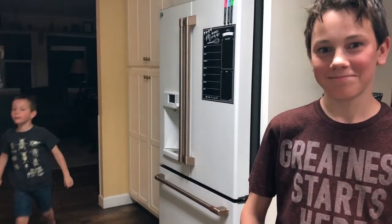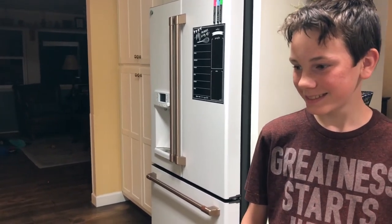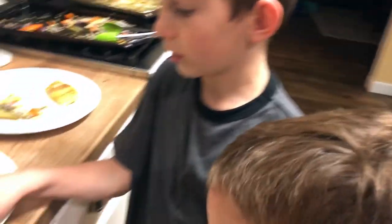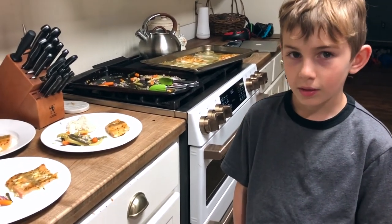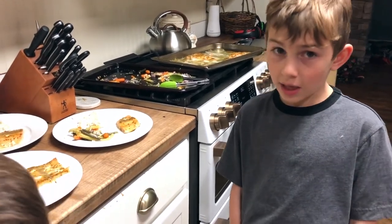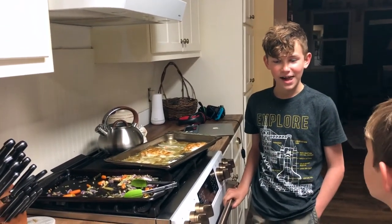You're going to have to eat vegetables — it makes you big and strong and healthy. You want to be big and strong and healthy, right? 'But I don't like vegetables, I like mac and cheese!' Mac and cheese isn't the healthiest thing ever — it's just noodles. 'But cheese is healthy!' Well, that has cheese on it too — yum yum in your tum tum. All right, Ezra, Isaiah's ready to eat some delicious food!